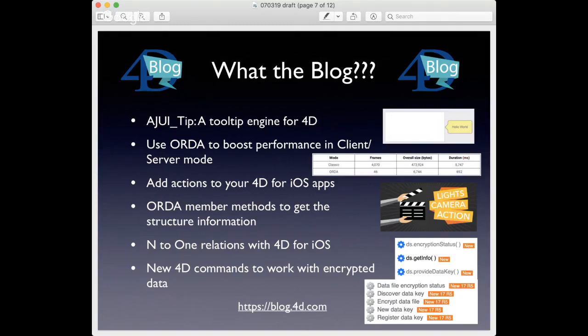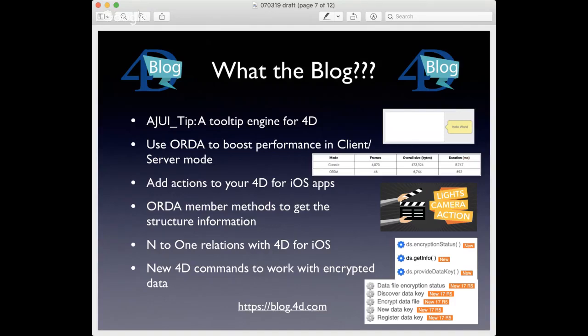And between both of those, as Jim said, the encryption capabilities in R5, in the coming version 18, are just a huge new boost in capabilities for 4D in this world. I think we'll all be able to really take advantage of, largely without any added logic to your application, encrypting any sensitive information and only unencrypting it upon access. So that's a huge addition to the 4D capability set.